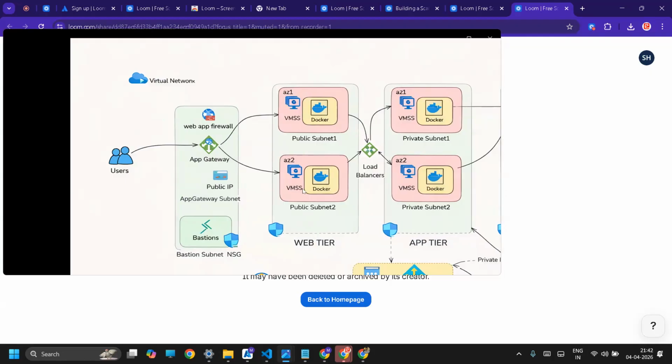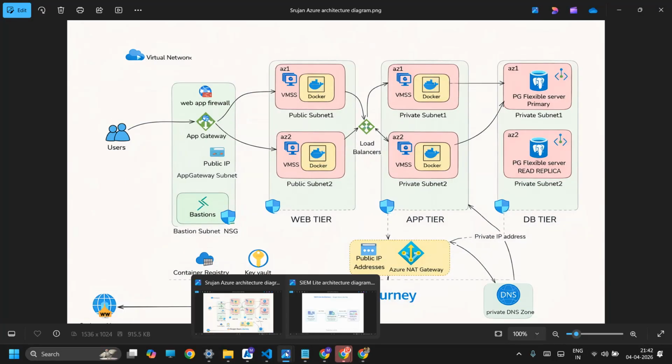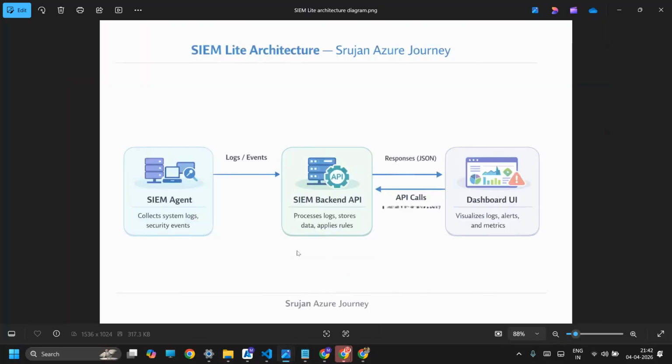So let me quickly share my screen, which I am already sharing. Let me share the different architecture here. So in this architecture, three components are there: agent, backend, and dashboard. So yeah, just like a real life SIEM, it is going to collect some logs. It will segregate those logs in multiple sections, like for example authentication logs, error logs, or file deletion or installation logs, like that. It is going to segregate all the logs and it will show us on the dashboard. Okay, like that only. So let's just jump to our code and let's see what is happening there.